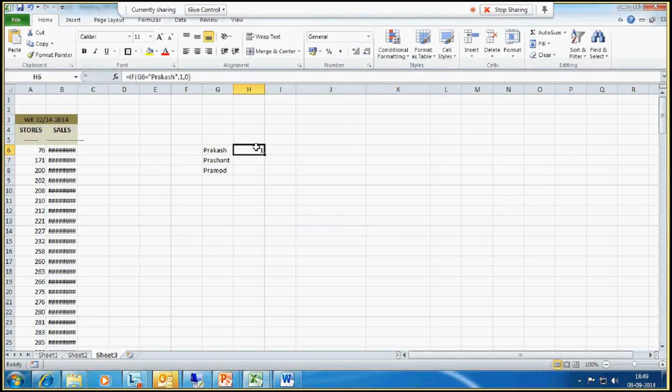Okay. Fine. So here it is checking whether it is Prakash or not. Here it is Prakash, that's why it is returning 1. Okay. Fine. Correct. Then the next you can do in a similar way. I just need to replace... okay. So 1.